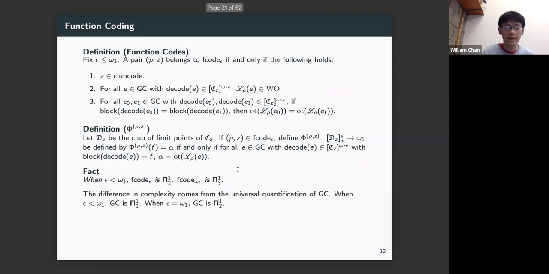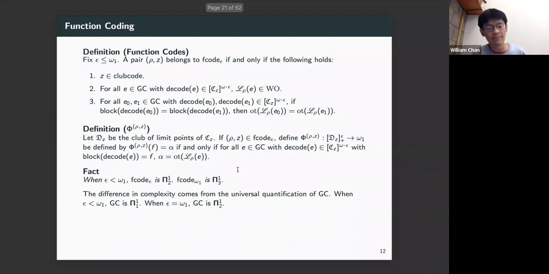Okay. Now, you can check that when epsilon is less than omega 1, the collection of epsilon function codes is a Π^1_2 set. And the collection of omega 1 function codes is a Π^1_3 set of reals.